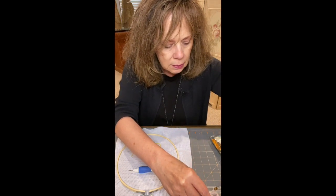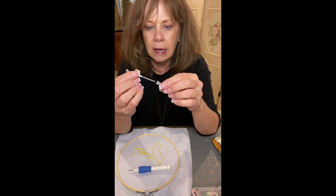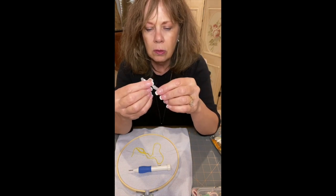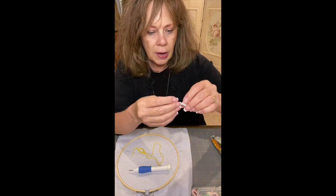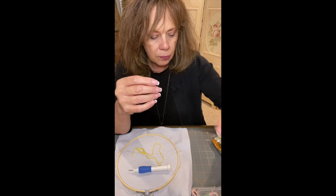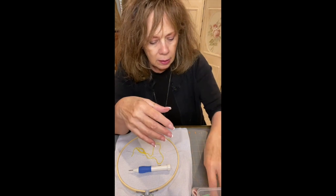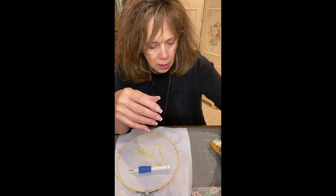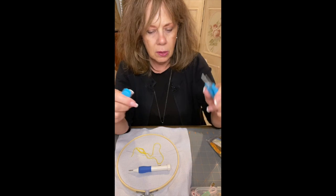For the punch needle itself, you can change out the needles to different sizes. This one's got a total of three different punch needles in it. And the finer the needle, the less floss you'll need in it, and the finer the look will be. Measuring tape, which is really awesome. I thought this was pretty nifty. Some scissors to cut your floss with.